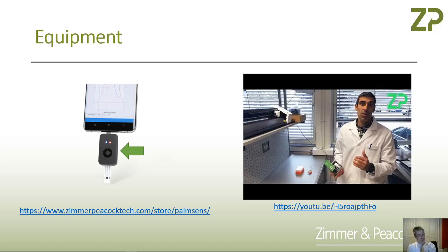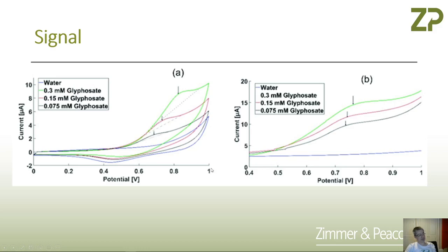You'll do this by voltammetry and then you need the hardware itself. I'm quite a fan of the Sensit potentiostat — it's very small. This is the smartphone it's plugged into, so the smartphone hosts the software, provides the power, and the little screen printed electrode goes in the front. I'll put a link to that, and also to a video where one of our scientists uses a glucose sensor with the potentiostat and a smartphone to detect glucose, showing you the kind of setup you'd need.